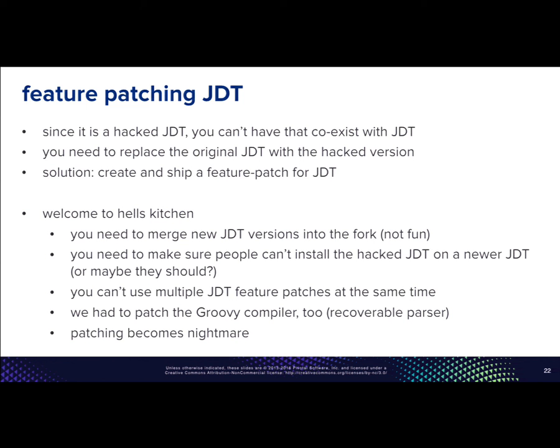It was a crazy idea because, of course, JDT evolves. And people want to use the latest JDT. So we had to keep up with the latest JDT all the time. So whenever there was a new JDT version, we had to kind of update our fork with the latest JDT changes, plus our changes. Caused a lot of work.